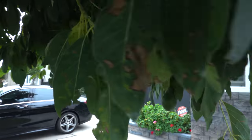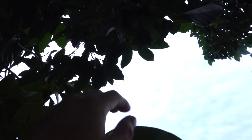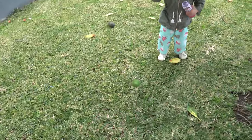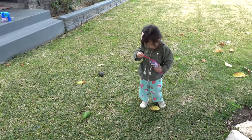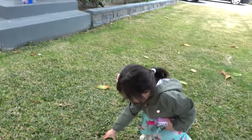So at the same time, I might as well pick some avocados for Leia. You know, like we said, everything is for Leia. It's like we're playing bubbles. We got avocado trees, but we're picking avocados for Leia. And this one looks pretty good. Here we go. That's for you. Yeah, avocado. What you gonna do with it?